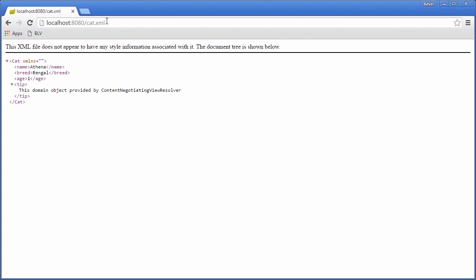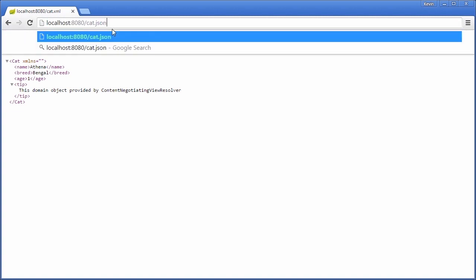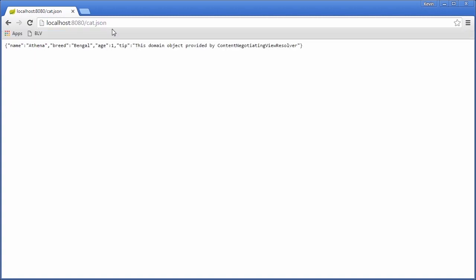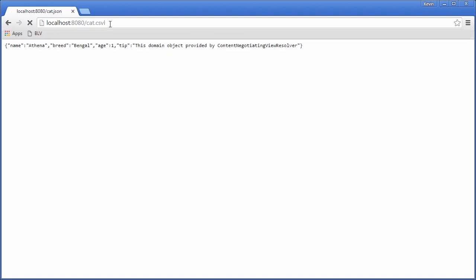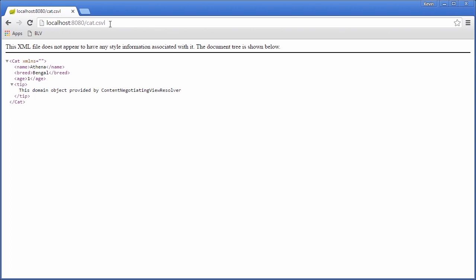You'll also see that you can request JSON using the actual extension, and if we do request something that is not available, let's make up a file type, it does have a default that it corresponds to.